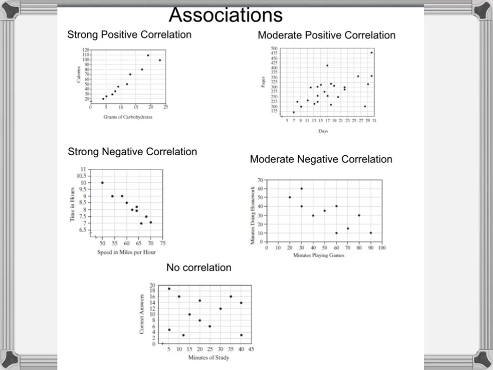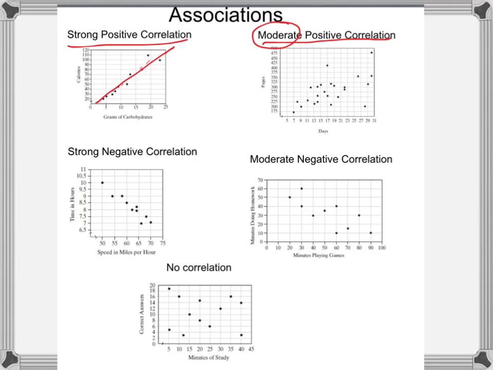Now, the associations that you can have. Like we saw before, the clustering here, and you should make a note of this in your notebook. You should definitely write these down. It doesn't really matter the units here, but you should make a sketch of the clustering that's happening right here, okay? So a strong positive correlation means that the points are clustered, and if you draw a line through the points that hits most of the points, it would be going upward. Positive meaning the slope would be positive.